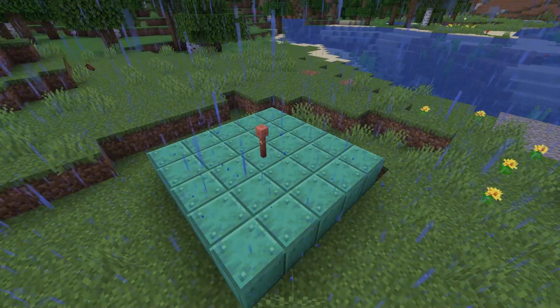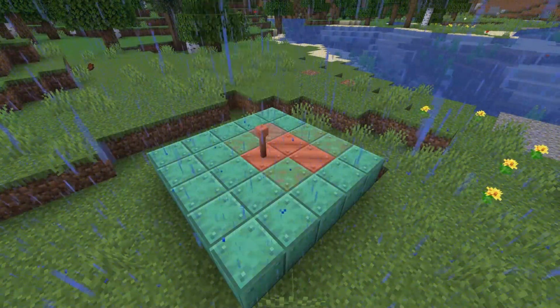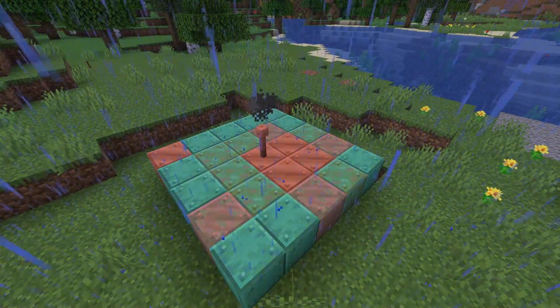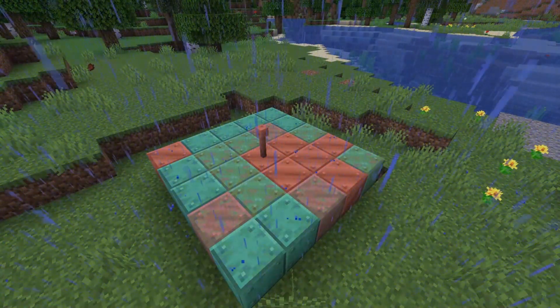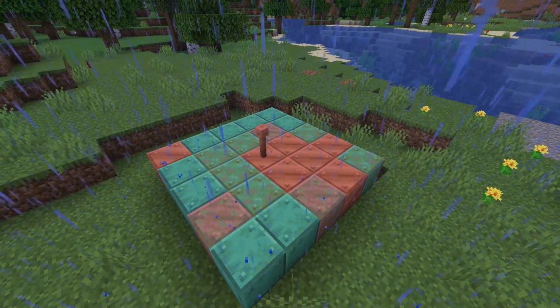The other option is using a lightning rod. The lightning rod can redirect lightning strikes during a thunderstorm. A lightning strike can cause copper blocks to go back in oxidation. However, this is random, as it could go back several stages, and the amount of blocks is random.